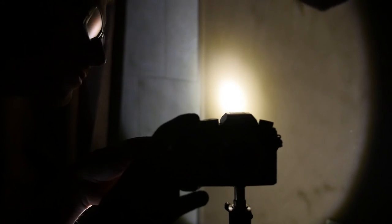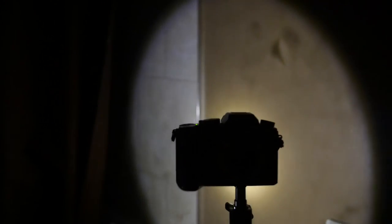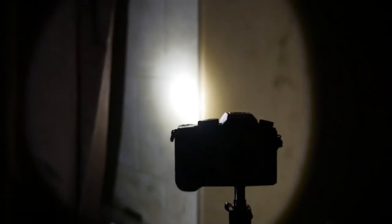And I am going to actually take the ISO down, which I forgot to do, right to 200, on this G7. All right, so it's all dark. The camera is recording darkness with no lens. I'm going to take my blue cup. Sweet.